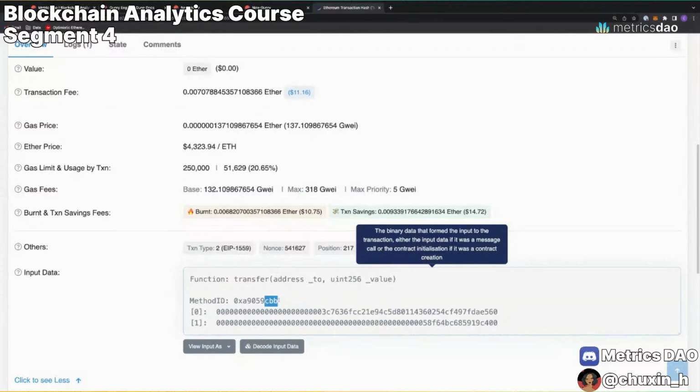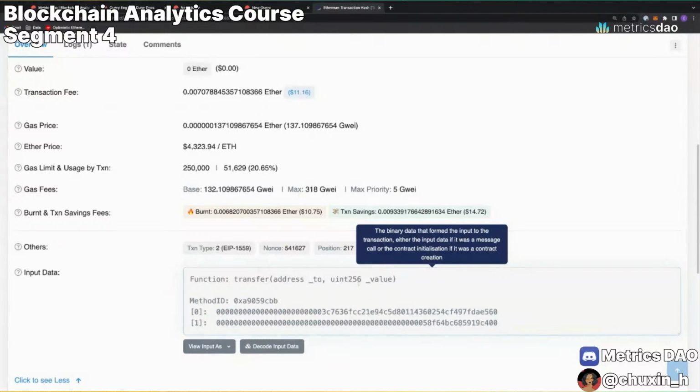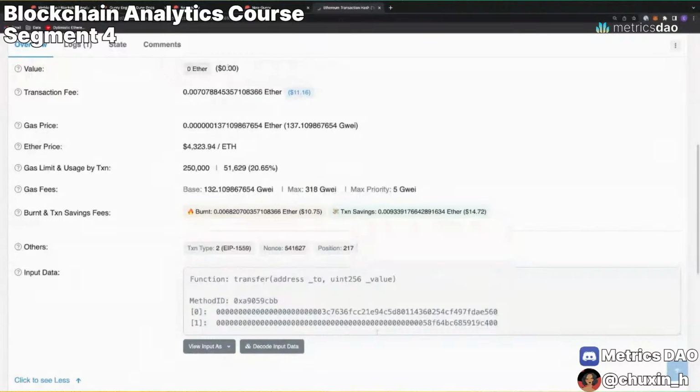And once this finishes, the rest will start with lots of zeros, but this thing is 64 characters, as is this. So if you have a very complex function with multiple different inputs, each of them is going to be 64 characters in the data.